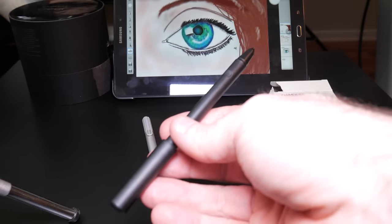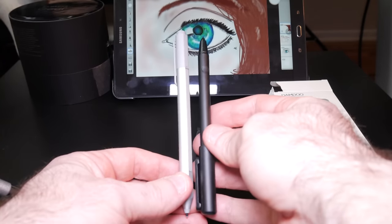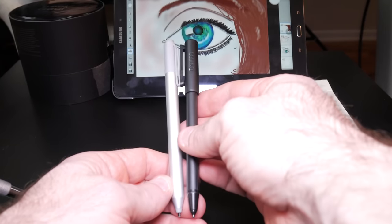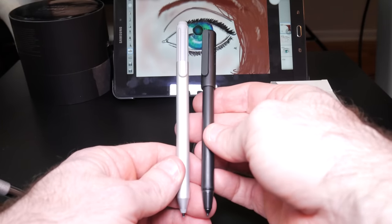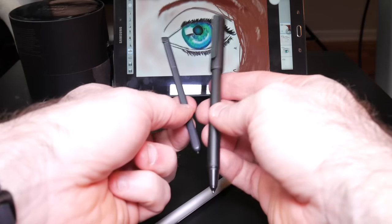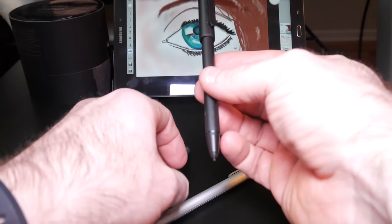But just for a comparison, I wanted to show you size-wise, this is essentially about the same size as the Surface Pen. The Surface Pen is a little bit fatter, but as far as the length and everything, it's fairly similar. And to me, it's just as comfortable to draw or write with. And of course, here we've got the S Pen itself, which is tiny in comparison. So for long drawing or writing sessions, I definitely recommend this.